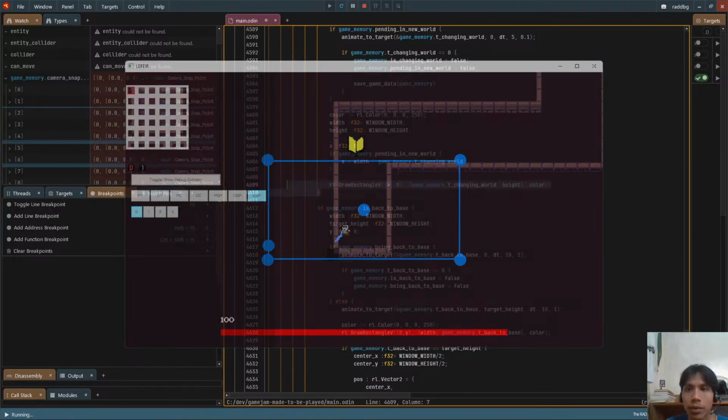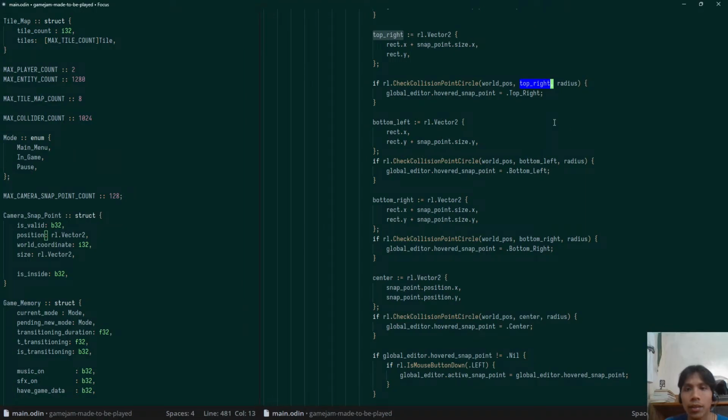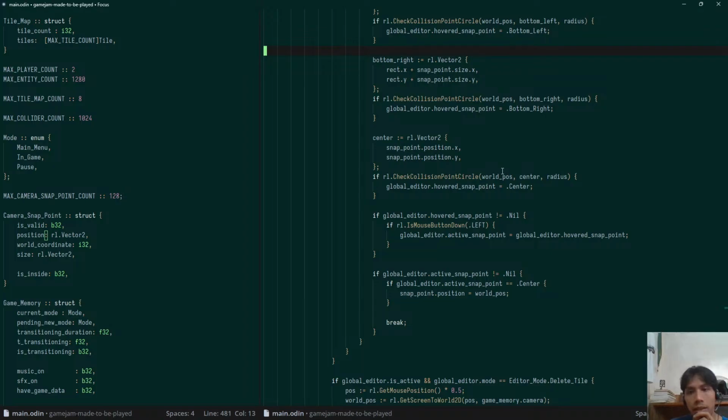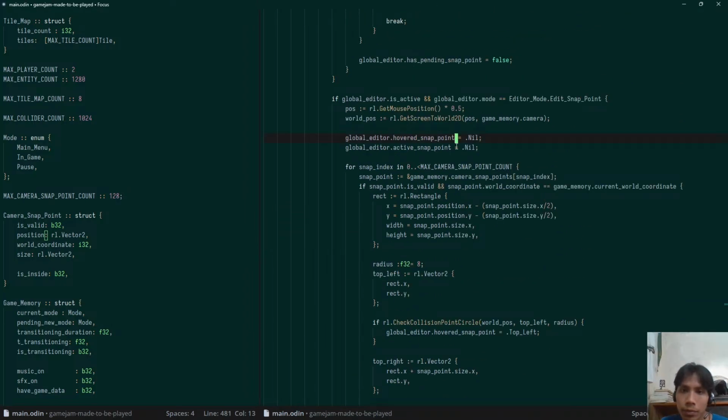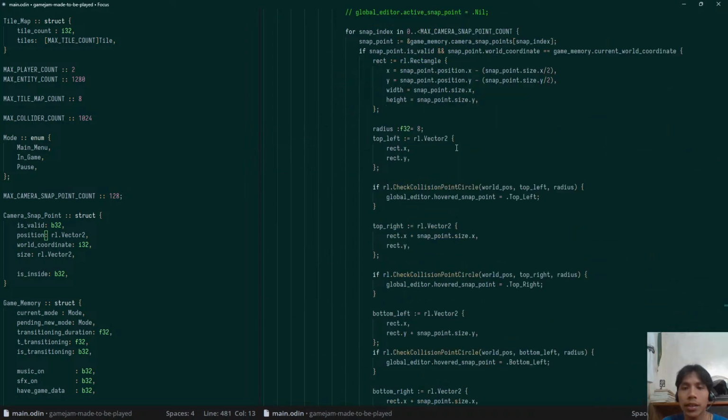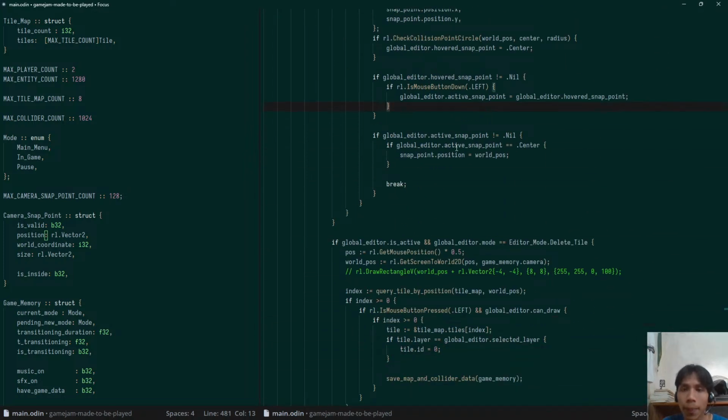So what I can do is, in here actually I can, this for preset.